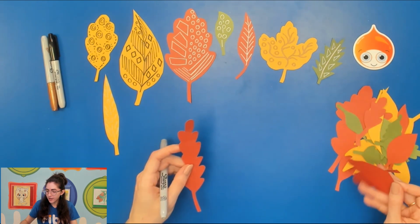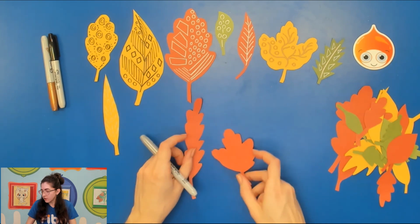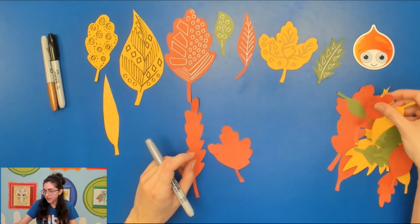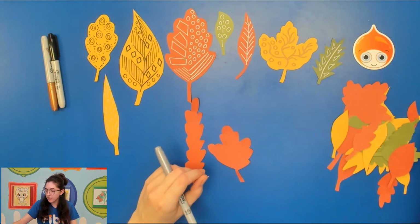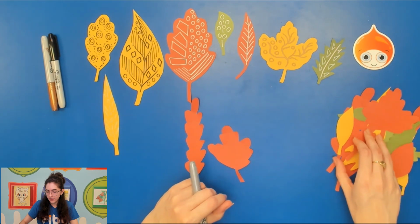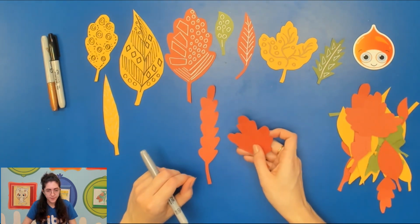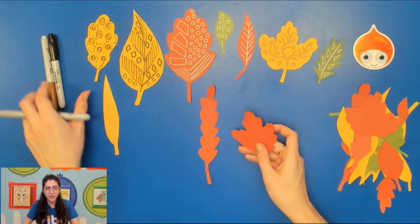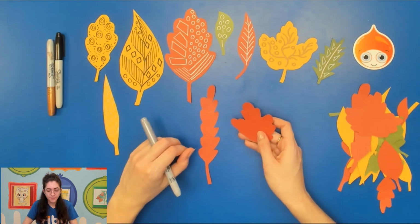Maybe, let's see, what else do I got in here? I could do another one of these. It's also red. I could do another skinny leaf. I could do a regular one. Thinking it might need to be a red leaf for sure. So let's see, let's decide. I'm looking at my different leaf shapes. I do want a good variety. I want a good kind of mix of different kinds.